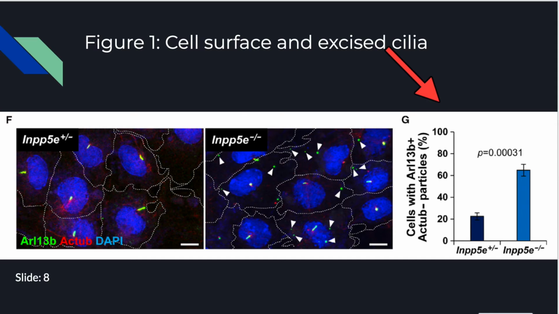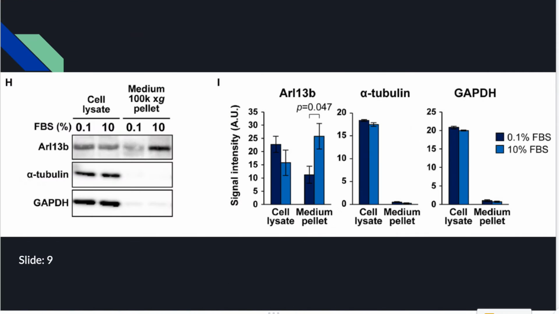G gives us a significant difference in percentage of cells with acetylated alpha-tubulin and GFP-labeled cilia in our mutant and non-mutant mice fibroblasts. Next, there was 24-hour cultured media with either 0 to 0.1% FBS, which was quiescent, or they had growth-stimulated cultured media, which was 10% FBS, and these cells were then analyzed.